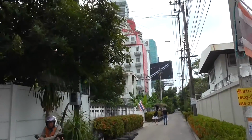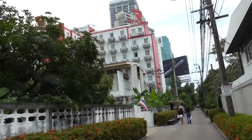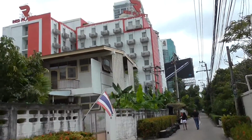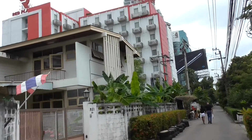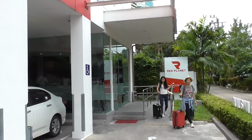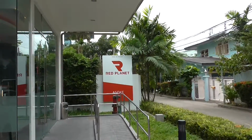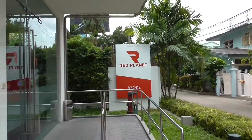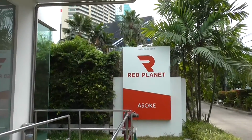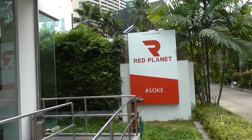So that's what we're trying to have a look for. It's actually quite nice. It's a bit of a cross between a budget hotel and a little bit of a boutique style hotel. Modern type of approach to the hotel. So let's get there and I'll show you a bit more. Here we go, Red Planet Asok. It's pretty basic, as in the amenities are not totally luxurious, but it's very clean. It's one of those places, you look at it and you can see what you get. The amenities are clean, but very, very straightforward, okay? So this is what we're going to look at in here.